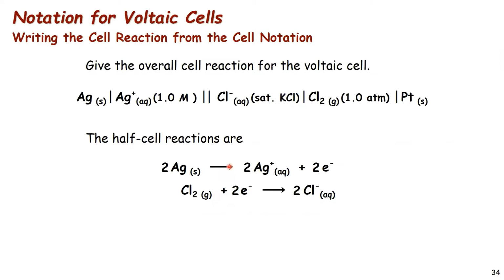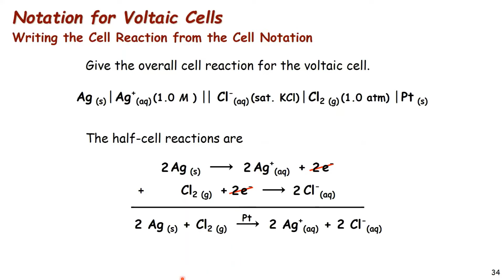When the two half reactions can be added together so that their electrons cancel, that is going to be the value of N. So in this particular electrochemical cell, 2 moles of electrons are being transferred. So now to get the overall cell reaction, we're simply going to cancel out those 2 electrons. We would simplify anything else if we had to. In this case, we don't, so we simply bring down everything else.